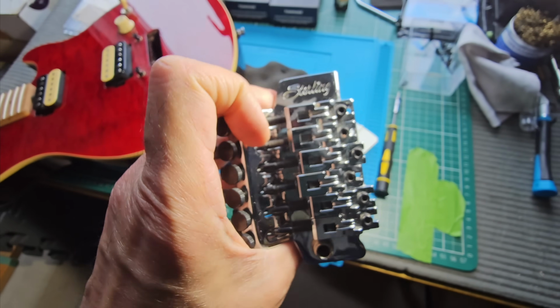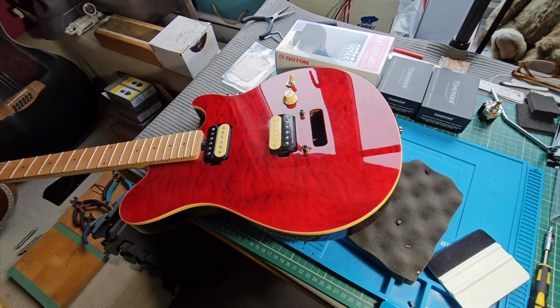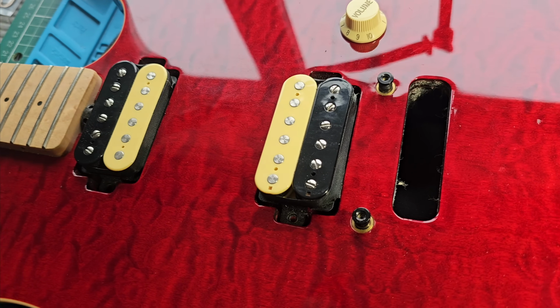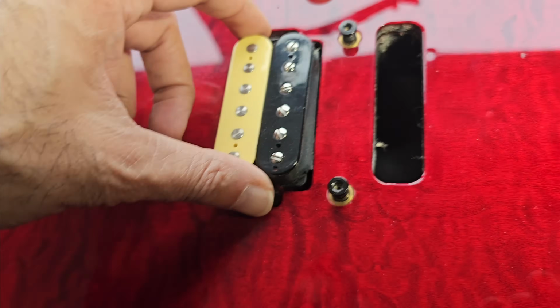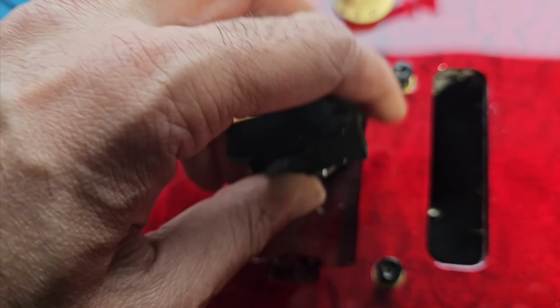So I'll put this aside. This will be useful somewhere else probably. And let's strip this down a little bit more. Alrighty, time to find out what these pickups are. I have just taken the screws out, which are in here, but I have no idea if they're DiMarzios or they're Sterling. Let's have a look.